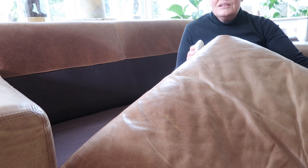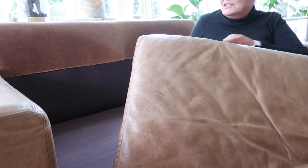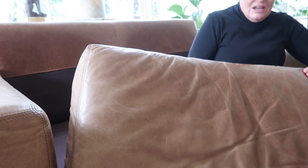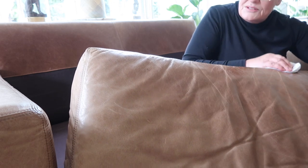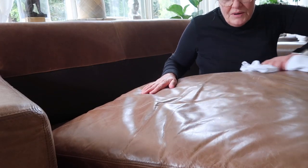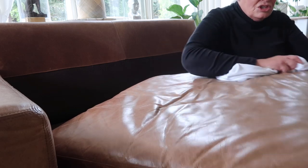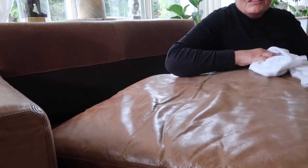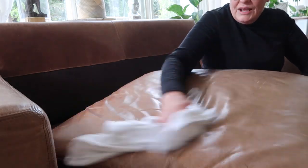You cannot see me, I'm completely chopping my head off here, but you can see that it takes a while to get round each of these. I'm still going on the first one, but it's a good thing to do, it should be done about every 3 months. It is important, so if you buy yourself a leather sofa, make sure that you actually do this cleaning and protecting. Look at that lovely gleam already.